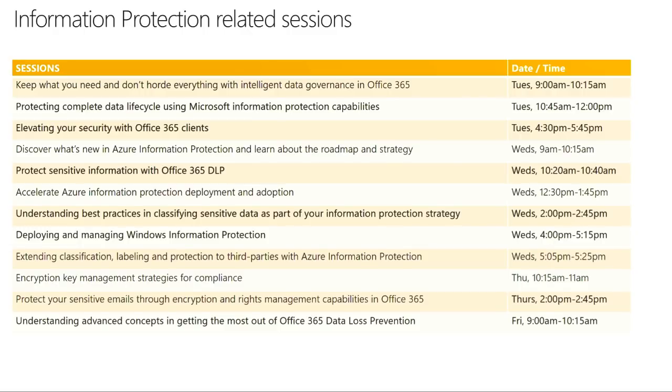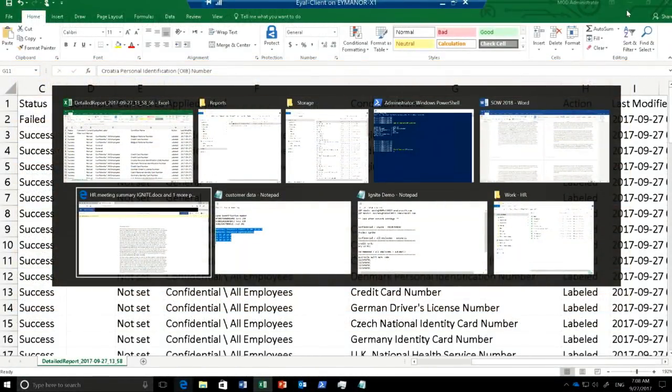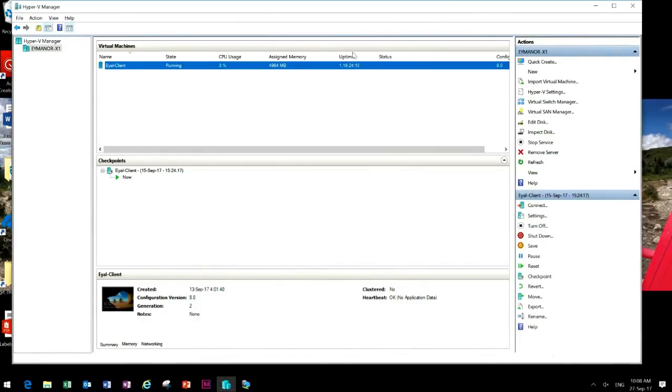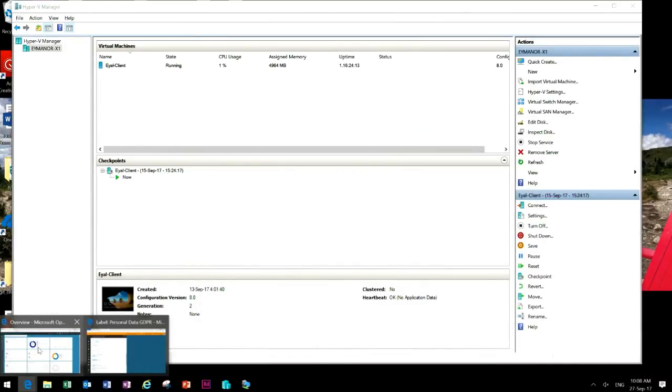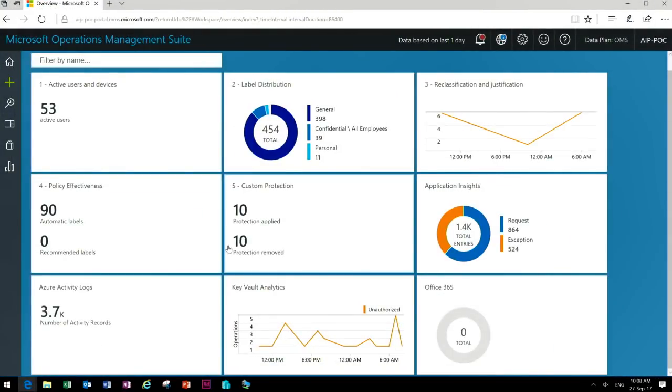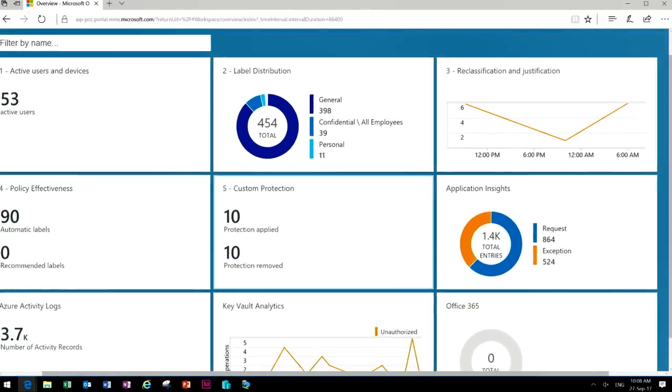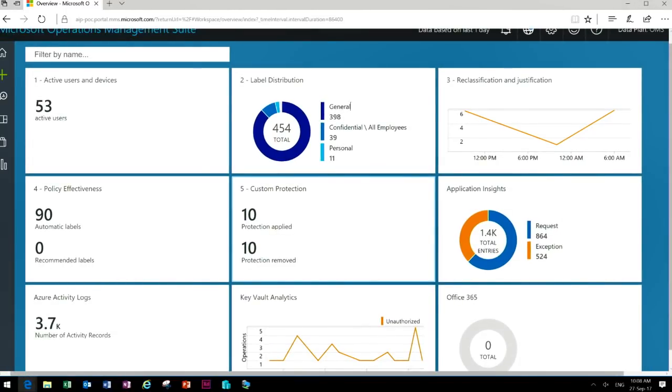Hi, I would like to understand better the capabilities on centralized logging and reporting. In large enterprises, it's important to have the information about the data that's being encrypted, protected and labeled. As of today, we need to see the local event log to have the information. It's actually a line item on Eyal's slide. So are we working on it? Yes, it will come in the near future. Eyal and the team are working hard on central logs. It's one of two blockers that I'm tracking at a global level. These guys are well aware of it. They've been working hard on it. It is coming, and you'll get what you're looking for.